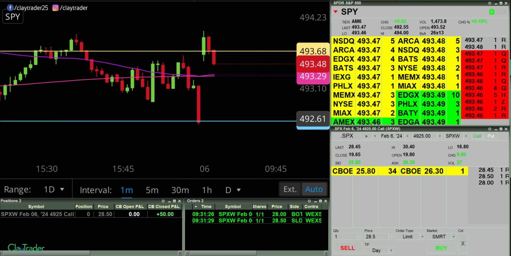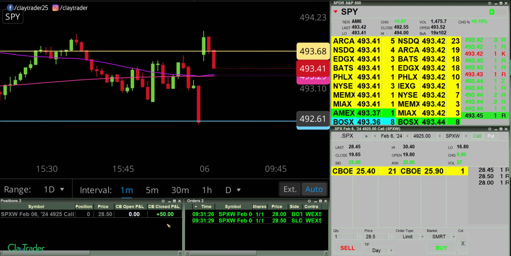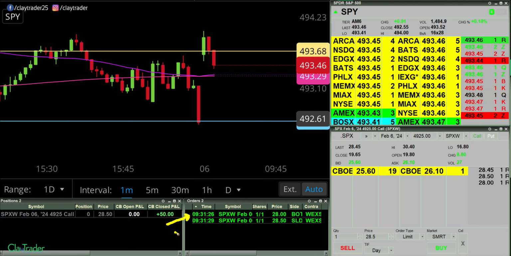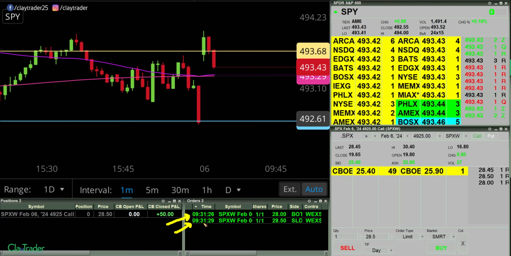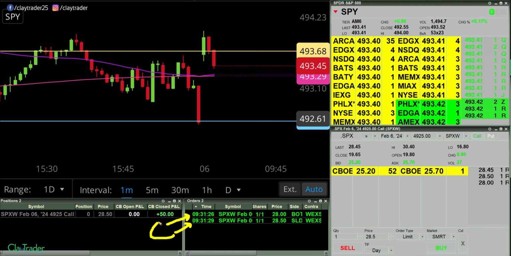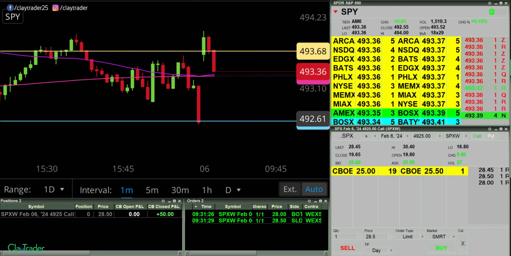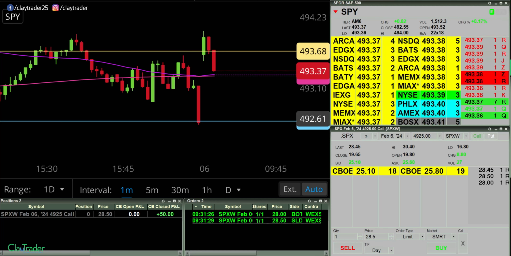So, if you're not familiar with my screen, if you look down there, you would have seen a white order show up, and then that turned to green, which means I bought, and then you would have seen another white order down there, which turned to green. And when that second one turned to green, you would have seen the $50 show up there, which showed the $50 that I made. But that whole thing lasted very, very quickly.